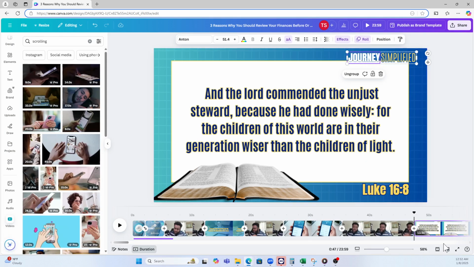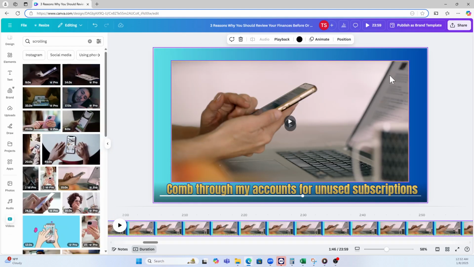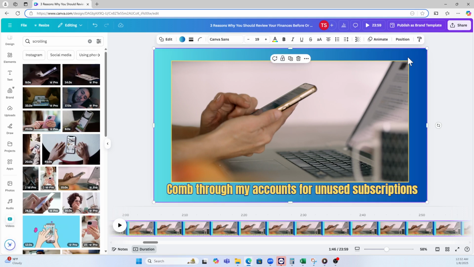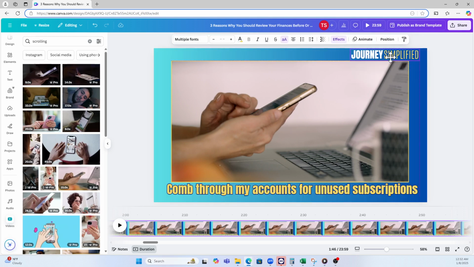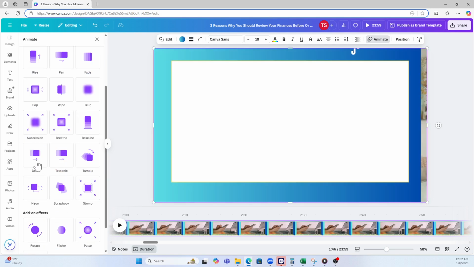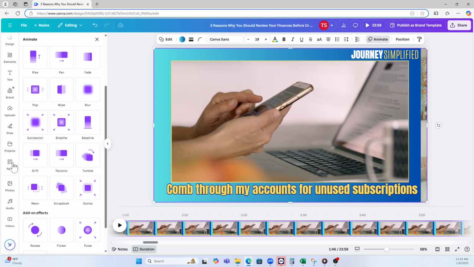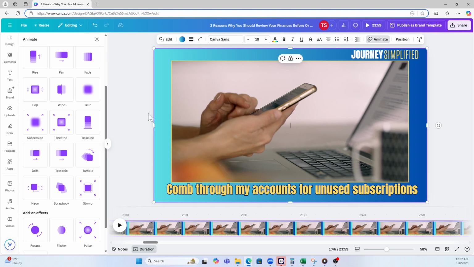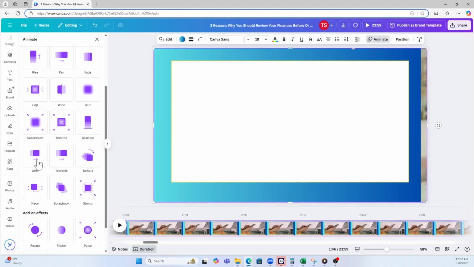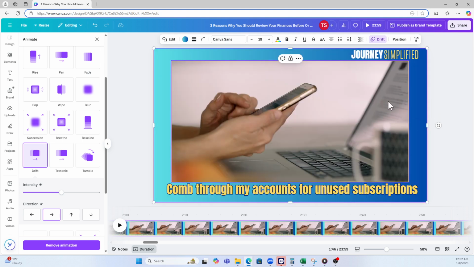Copy. Now what I'm looking for is some motion in this gradient. So you see I'm applying drift, but by doing that, I'll take off the white.